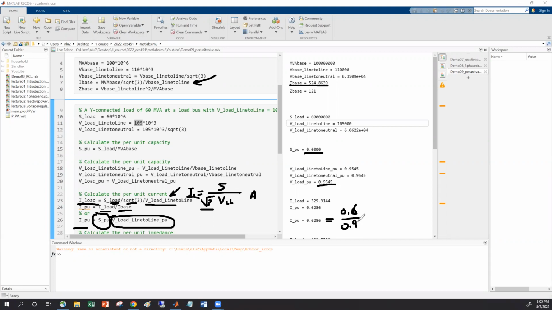And then compare these two equations. You'll see that if we use per unit value, we no longer need to consider the line voltage and then divide that by square root of 3 using the 3-phase MVA value. Okay, so this is another advantage of doing that. We can just treat this as a single phase circuit, use the per unit value power divided by per unit voltage, and that gives us the per unit value for the current. Okay, so this is another advantage of using per unit value.